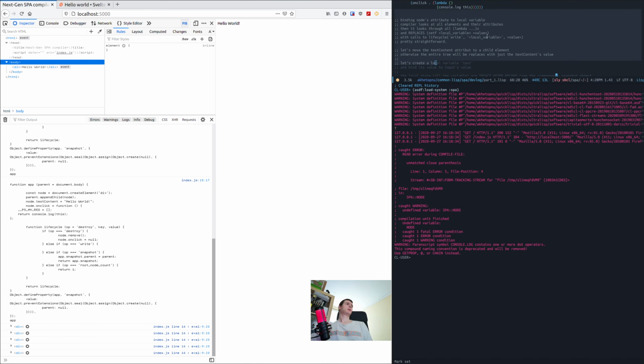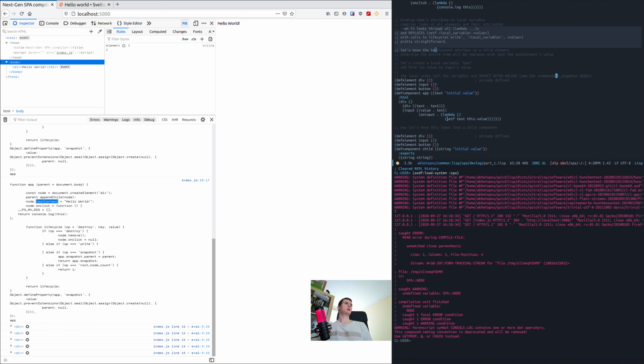So I wanted to show that we can bind a local variable of the component to a particular attribute, like text content. And the way it works is you write this lambda, and every time you do setf of a local variable to some value or expression, the compiler looks through all these lambdas and replaces the setf text, whatever, with calls to lifecycle, which you will see here in a second. So let's create it.